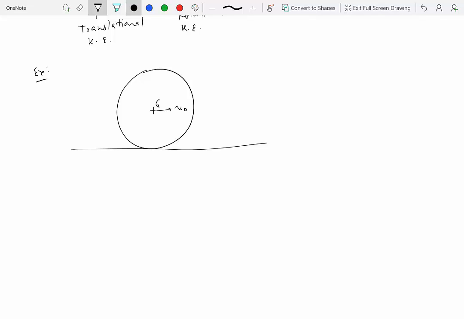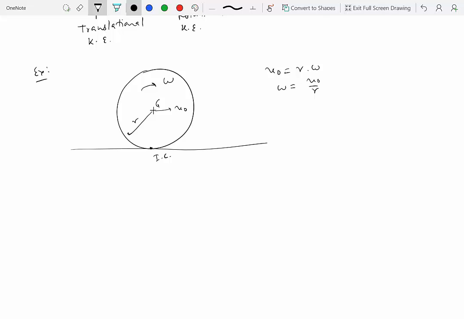So rolling without slip says that the contact point momentarily has 0 velocity. That means this is also the point of instantaneous center of 0 rotation, and that means that v0 is equal to the radius of the wheel times its angular velocity. Okay, so angular velocity can be written as simply v0 over r.